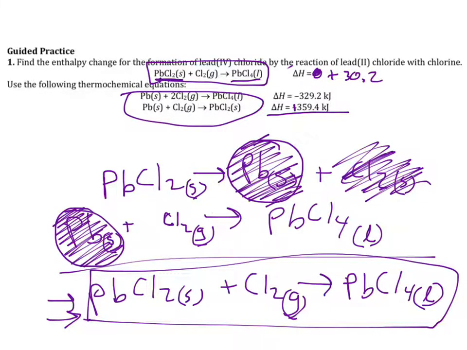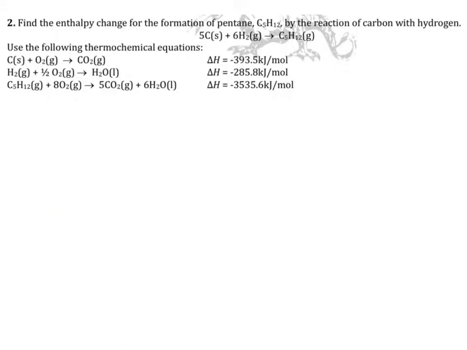So again, this is Hess's law, and Hess's law states that if you can get different chemical reactions to add together to make a different reaction, the delta H's added together will give you the delta H of that reaction. So let's go ahead and do another one here. So again, we're trying to make it become this, okay? We're trying to make it become this.